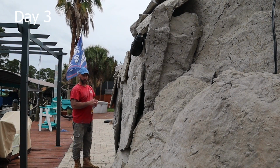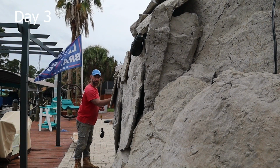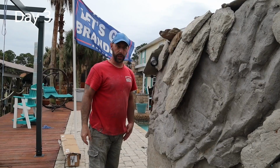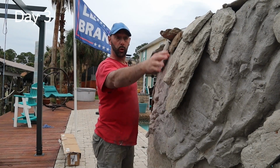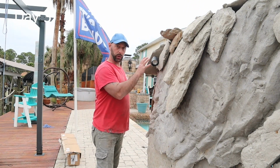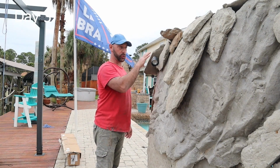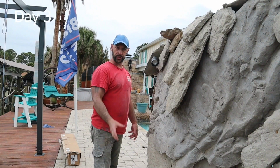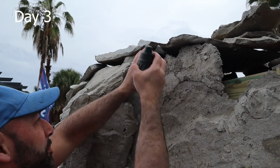So, but I don't want the light. I don't want this to be dark and that to be lit. I want the whole thing to have some kind of illumination. So that's the good thing about leaving all these holes, or some holes. You can mud most of these panels, but where you can kind of vision where you're going to put a light in, you want to leave those holes open so you're not breaking through and having to do all that stuff. Just leave some pockets that you can place one of these lights in.